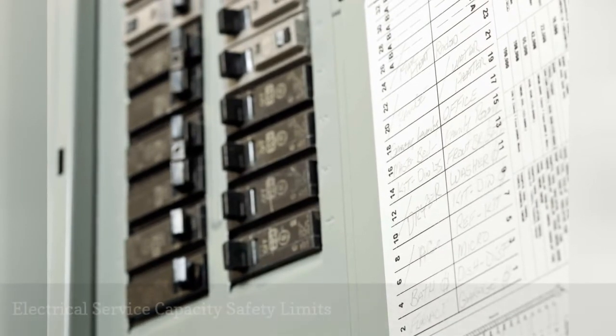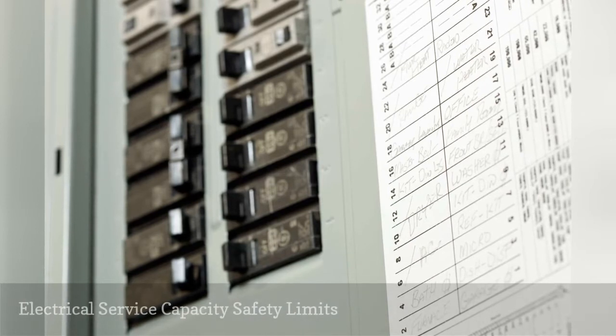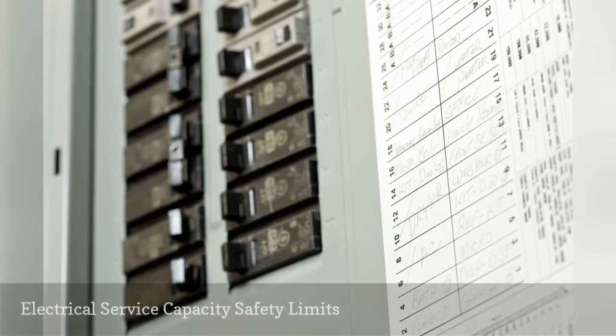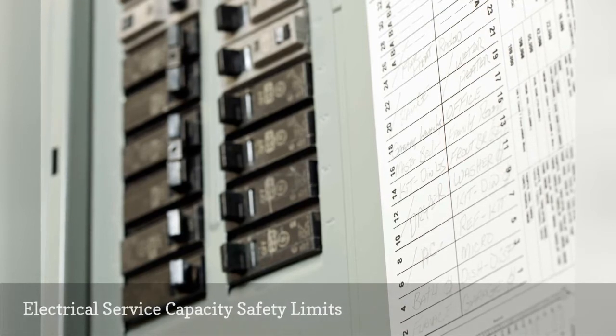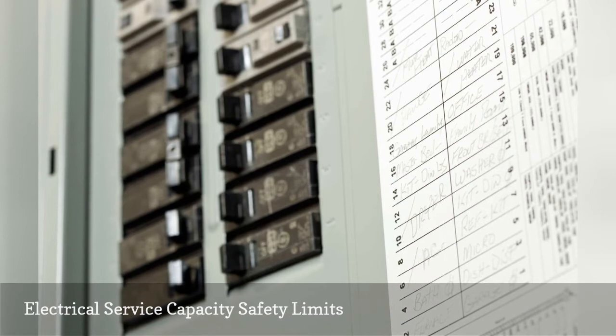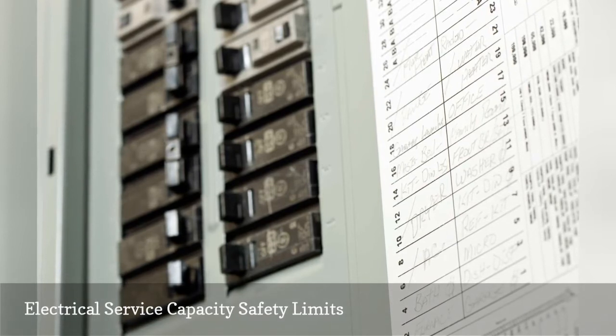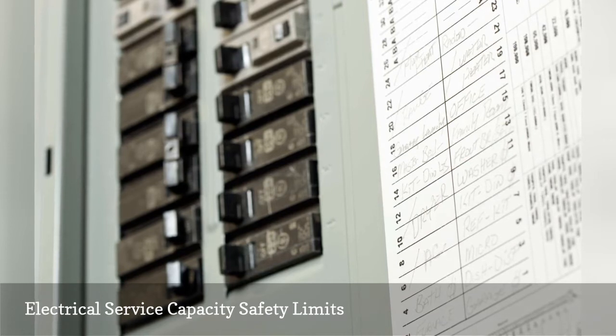You and your family are growing both in size and in electrical power needs. As you add more people, appliances, and electrical devices to home, the power need grows right along with them. This leads to the question: is my electrical circuit breaker panel big enough? More rooms, lighting, and electronic gadgets may add more load to your service panel than it can handle, and a service upgrade would be in order.